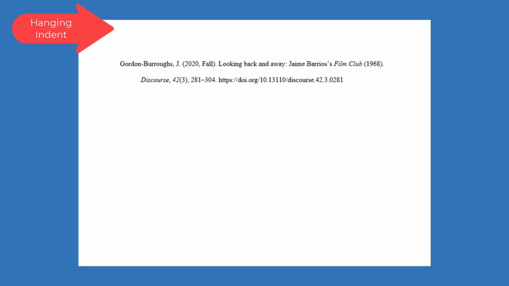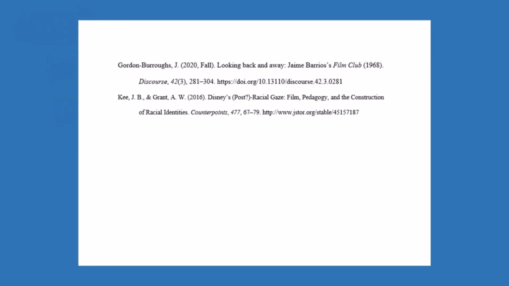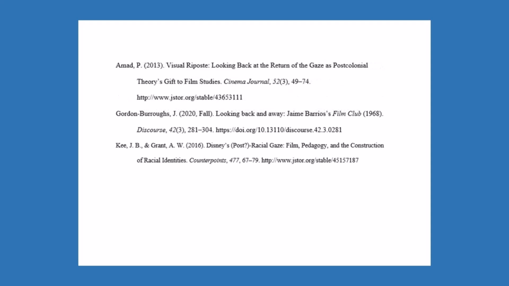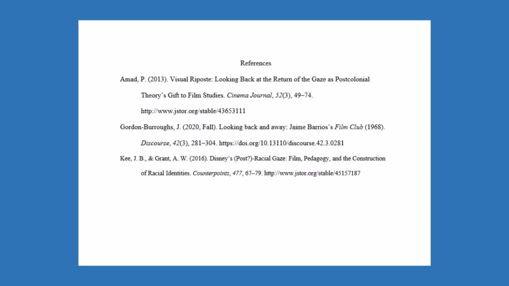Present your detailed citations in hanging indent, meaning the first line is flush left and all following lines are indented by a ½ inch. Repeat this walkthrough process for each source you cite. Put all detailed citations on your reference list in alphabetical order by the first entry of each citation. Keep in mind you can have multiple in-text citations which refer to a single detailed citation. You should only provide one detailed citation for each source.